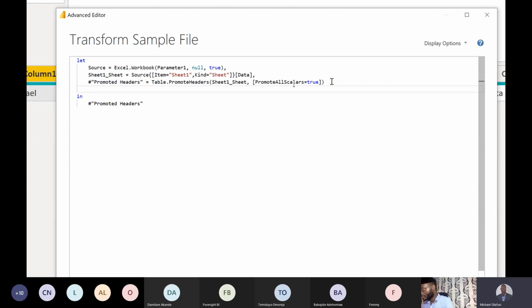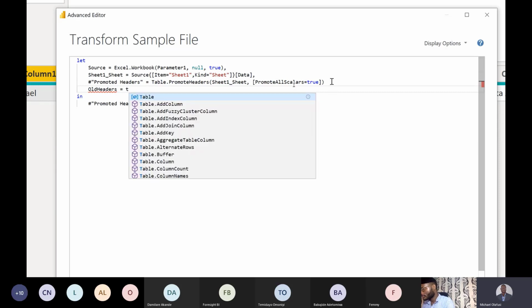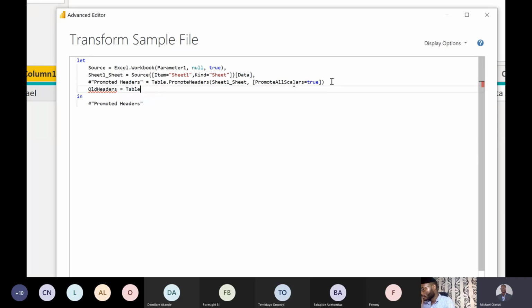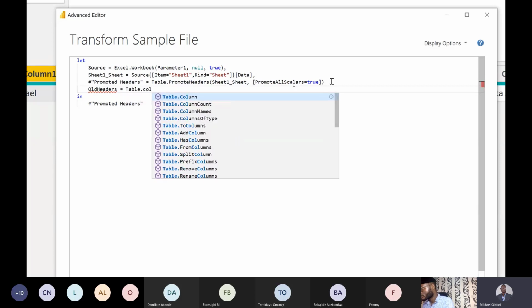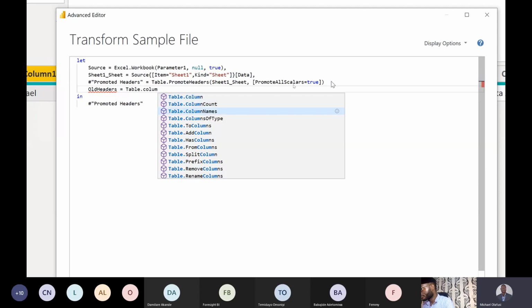I'm going to call it old headers, or any name I like. These old headers are equal to Table.ColumnNames.